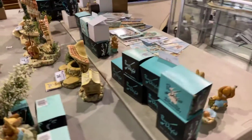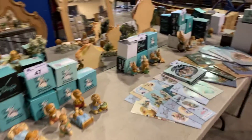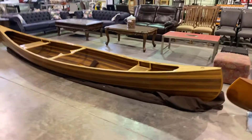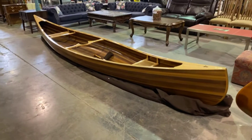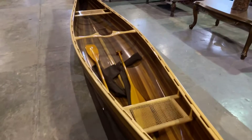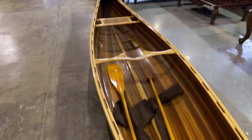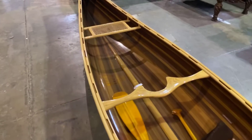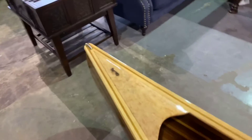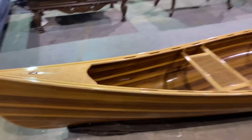We're selling it this Wednesday. Take a look over here — this is probably the nicest cedar strip canoe I've ever sold. I don't think this thing's ever seen the water. The condition is absolutely flawless. Made in 1991, handcrafted. We've got oak as the secondary wood in it, and some bird's eye maple on the tips as well. Take a look at the tips — this is a fantastic canoe.